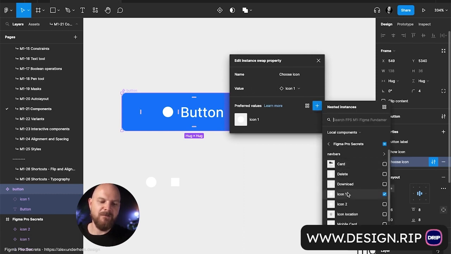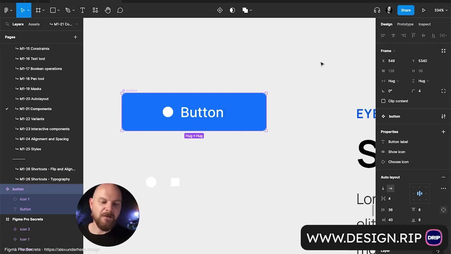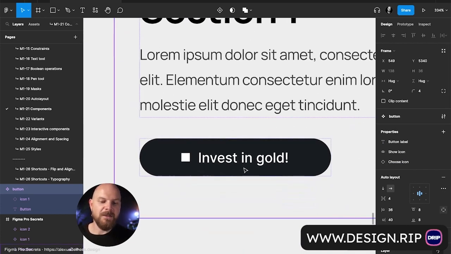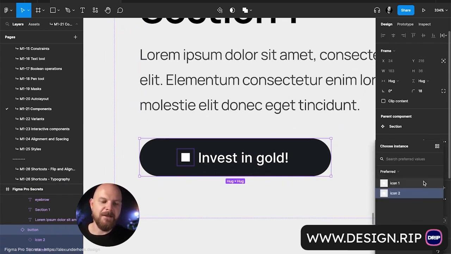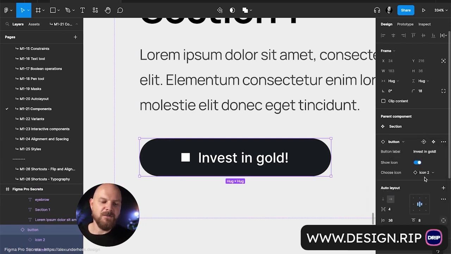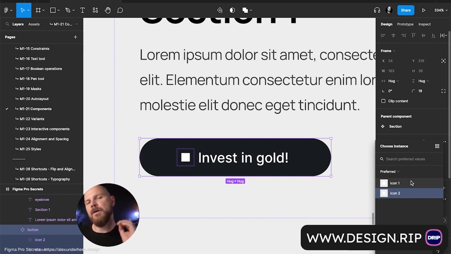But when I create the preferred one as an icon 2, and now when I close it, so now when I select my button to change the choose icon property, when I click here, I see only 2 options. Of course, I can go to all other components, but by default, it will show me only what I selected as the preferred options.